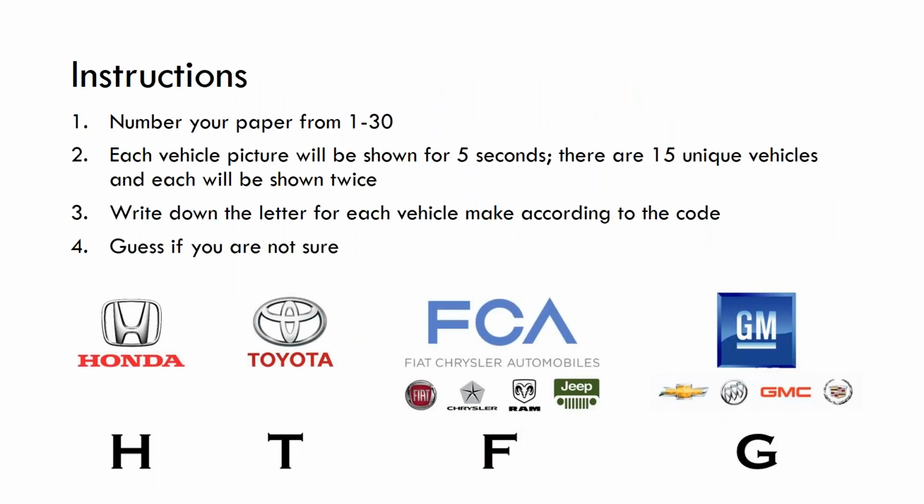These are the instructions that I give the students: they're going to see 15 vehicles twice, each picture is going to be shown for 5 seconds, and they have to write down the letter according to the make of the vehicle. So H for Honda, T for Toyota, F for Fiat Chrysler, which includes any.